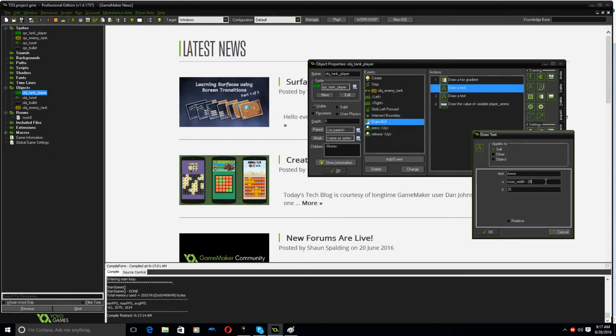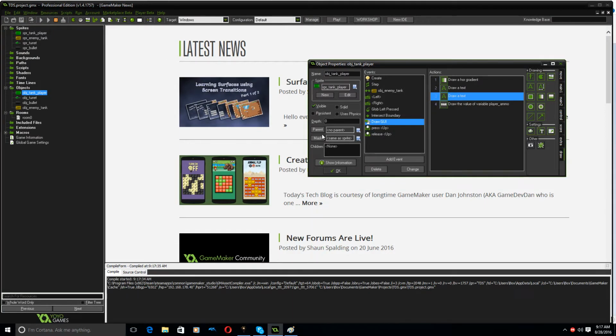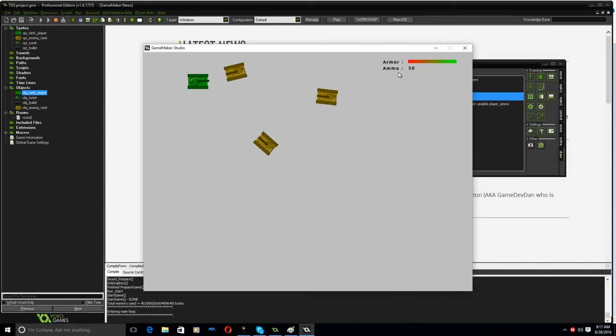If I had the time, I would lay this out on a grid and get everything exact. And that should say armor like that. Draw text, ammo, and minus 280. Okay, so we've got armor, ammo, and there's our HUD up in the corner.